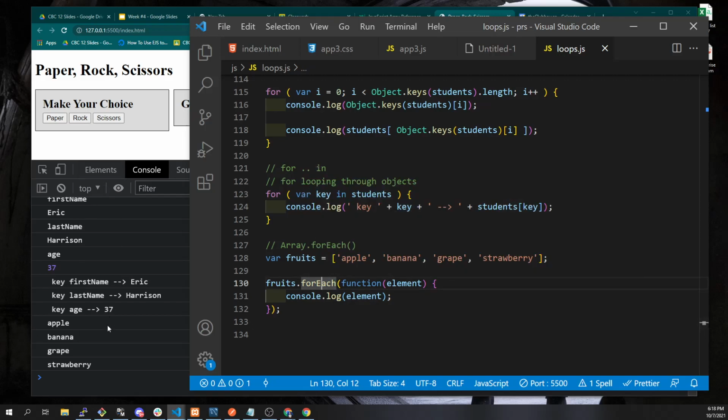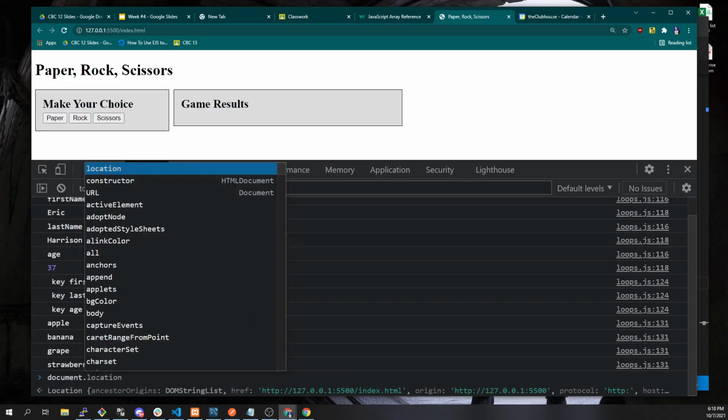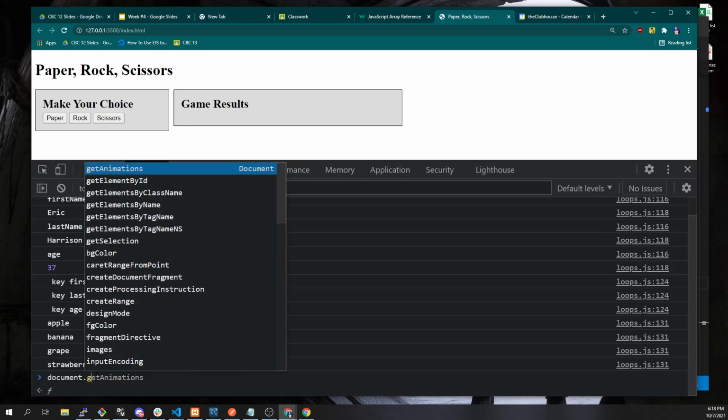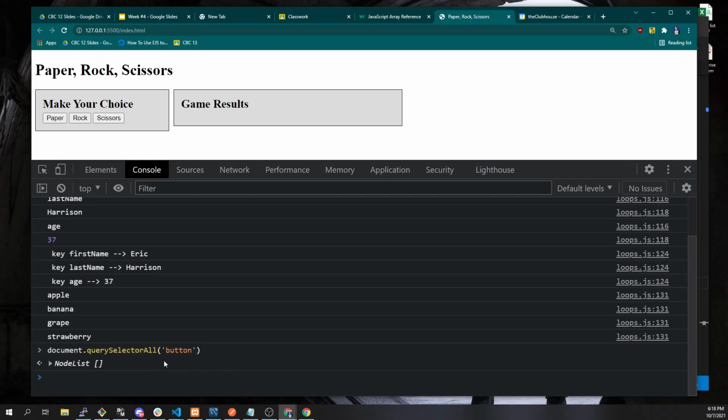A good example of this: let's do document.querySelectorAll button. That's going to be an array of all of our inputs.